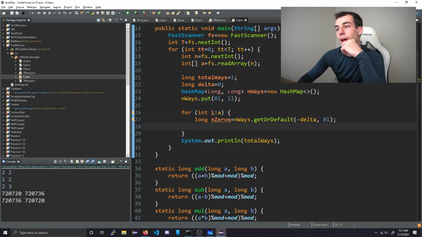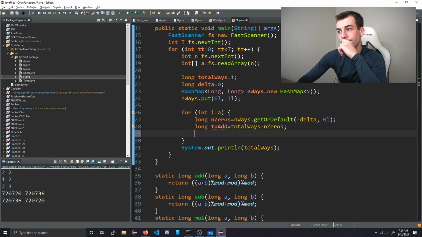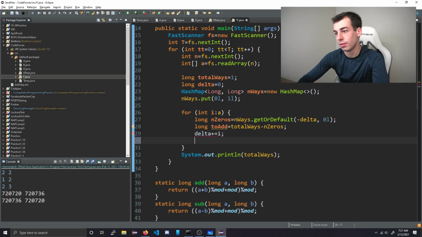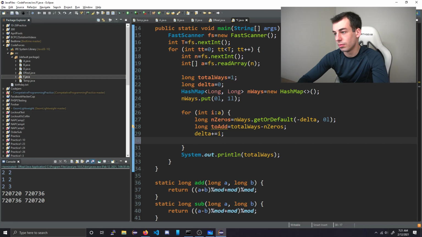Good. Now we have this many zeros. So to add will be total ways minus n zeros. Okay. Delta plus equals i, because this is what's going to be next, if we place this.